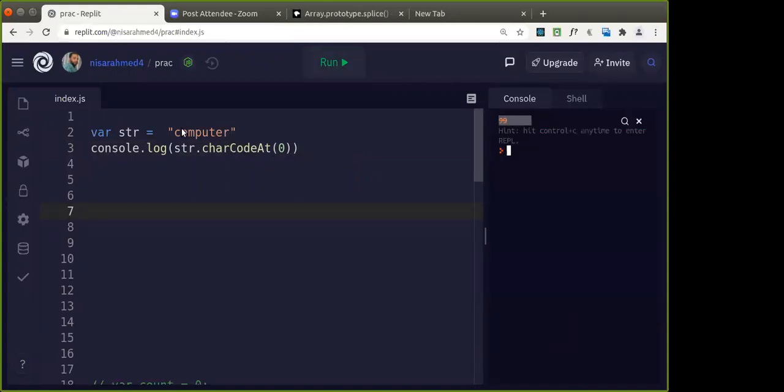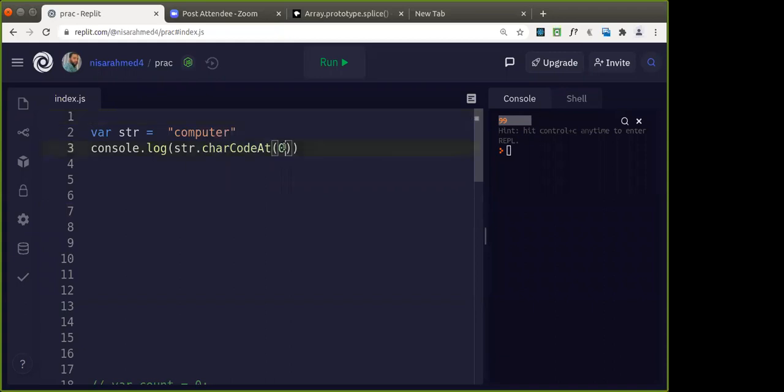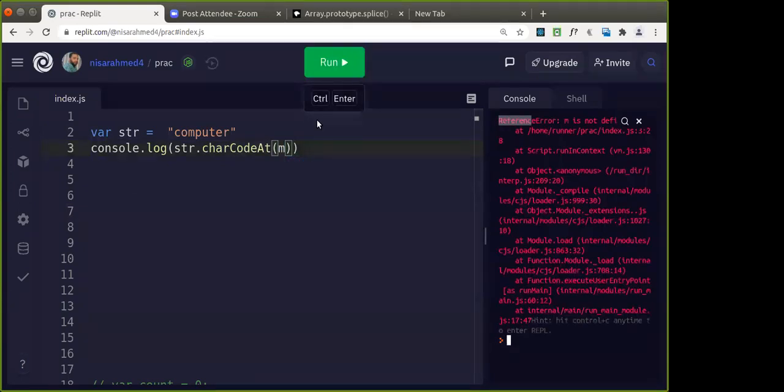Fine. So every character that we have is represented with its ASCII value. If you want to get the ASCII value of a particular character, in JavaScript we have the charCodeAt function in the string object that takes an index. Suppose you want the ASCII value of O, you give the index as 1. The ASCII value of O is 111. Then the next one.